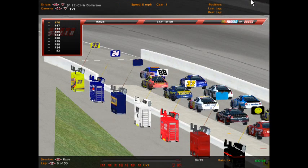The field is lined up for 50 laps of racing here today at Atlanta Motor Speedway. As the Motorcraft 500 is about to commence, the first race on the 1.5-mile racetrack, here comes the command to fire the engines for this race in Atlanta for stop number 4, the Castrol GTX Cup Series. 3, 2, 1, gentlemen, start your engines.